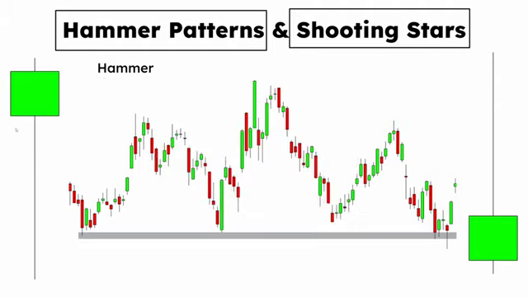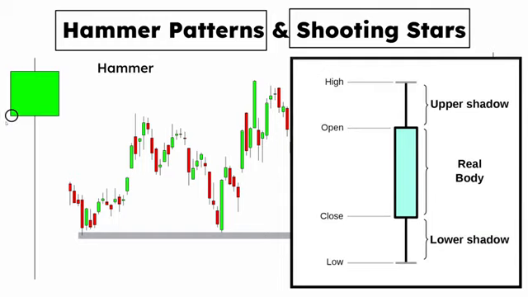The first thing we need to know is that every single candlestick has 4 specific price points. We have the open, so this right here is where the candle starts. We have the close, which is the level where the price is after the candle is done. We also have the low point, which is all the way down here. This is the lowest level the price has been during the candle. And we also have the high. This right here is the highest point the price has been during this candle.